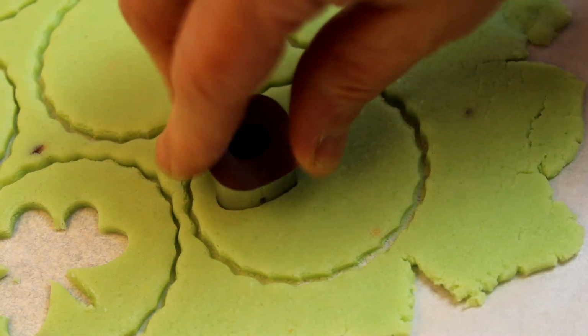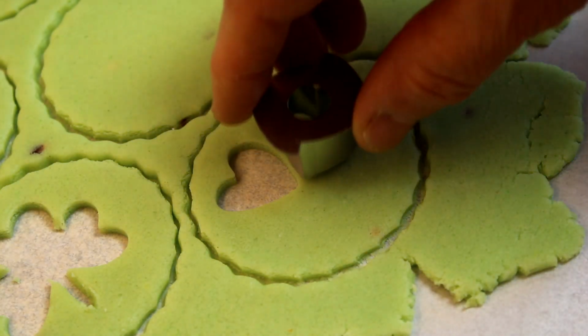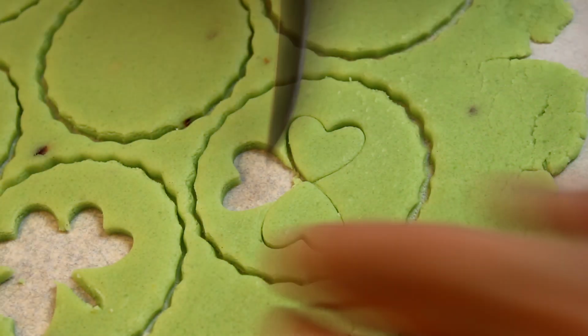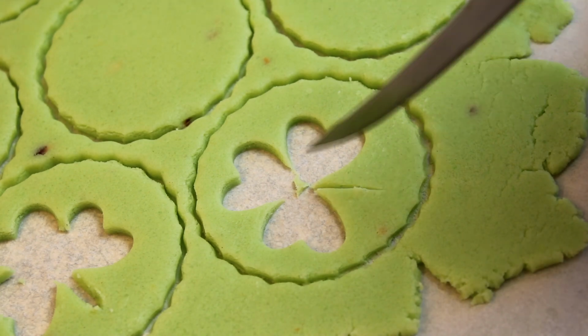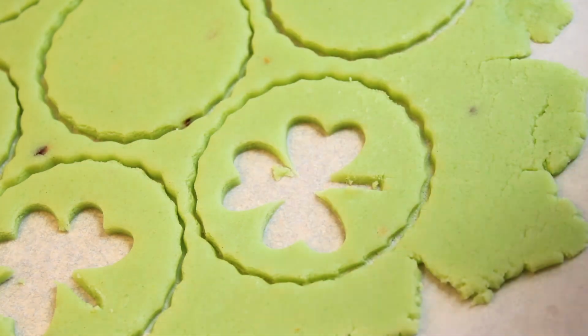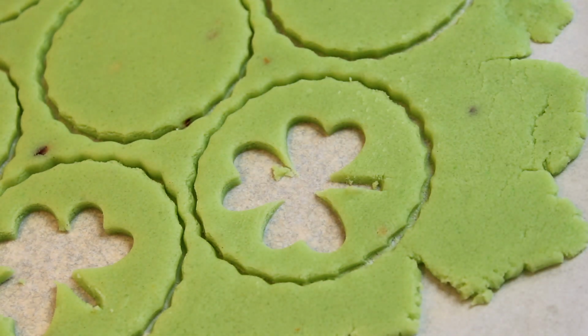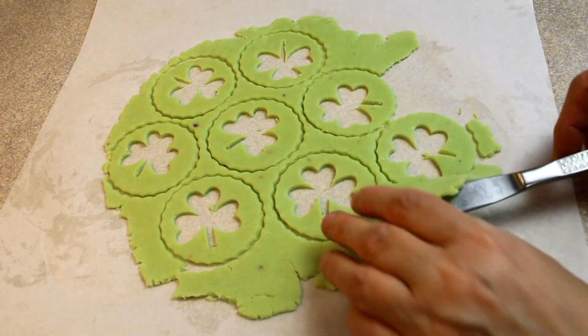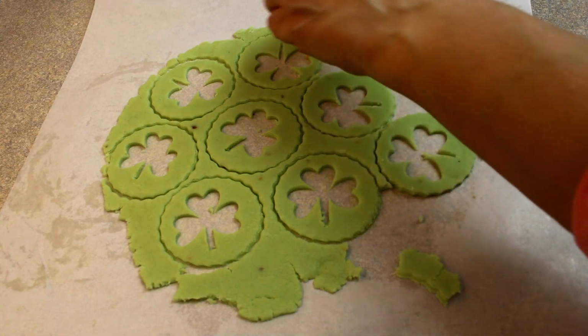So what I did is I used this little tiny heart cookie cutter that I have, and I just made a shamrock with it, which is basically 3 little hearts that overlap a little in the center, and then I cut a little stem. Just like that. Very easy, a little bit time consuming, but very easy. Now you'll notice I rolled out this dough on some parchment paper. It makes it a lot easier.